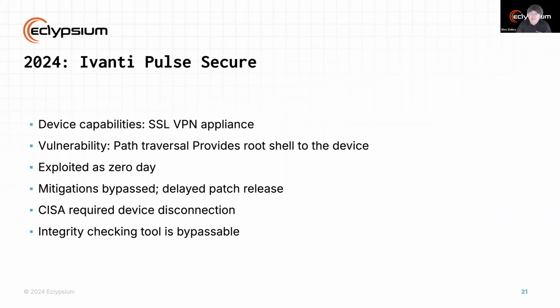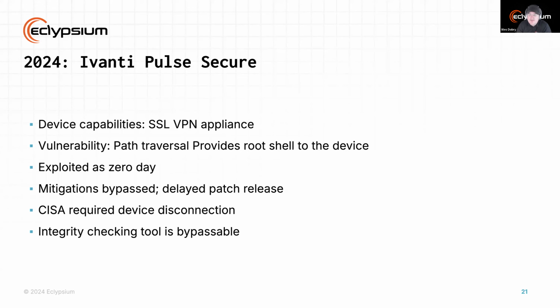Now in 2024, we've seen some real fun ones. First, of course, is Ivanti Pulse Secure for this SSL VPN appliance. And this was just a simple path traversal. Imagine going out to a single web link that immediately dumps to giving access to a root shell on the device. This was incredible, and it was crazy that it was available. Obviously, it was also exploited as a 0-day. And this one was curious because when Ivanti did attempt to patch this, the mitigations that they provided, as well as the patches that took them forever to release, were easily bypassed.